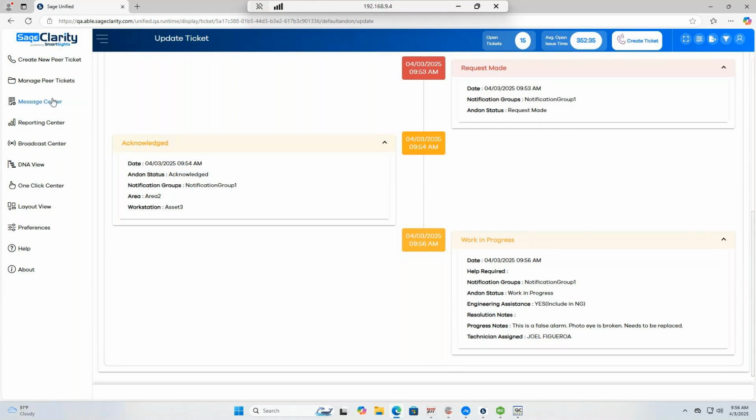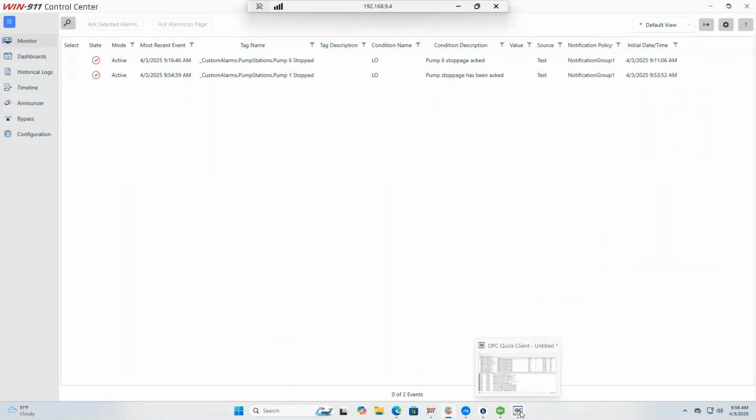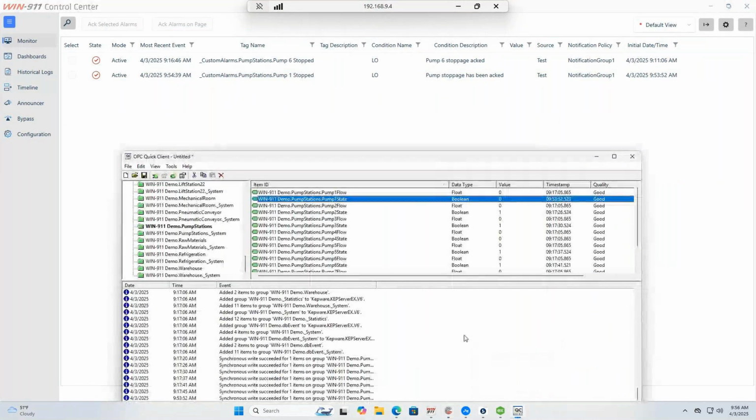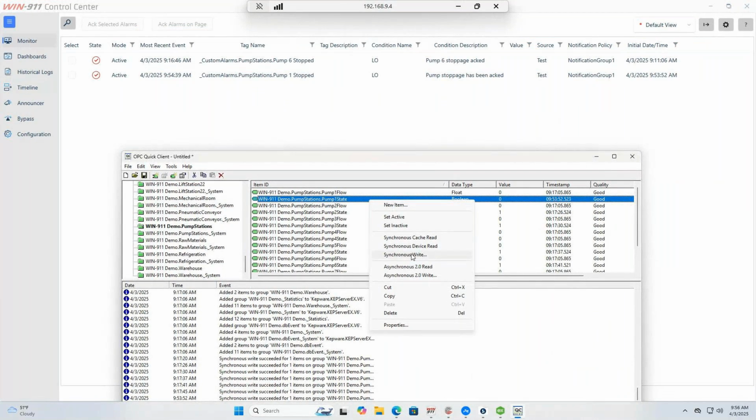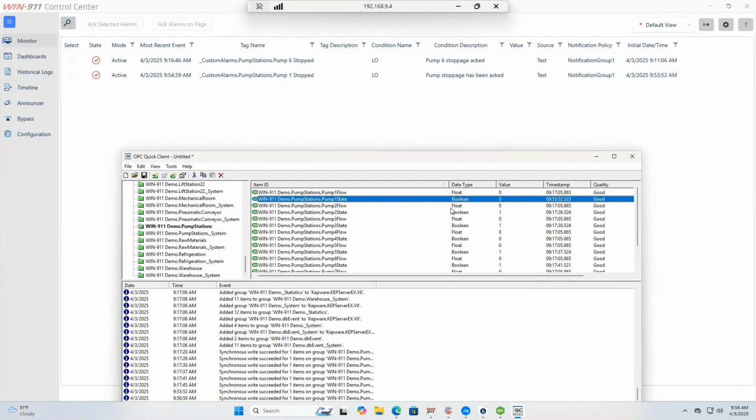To close out this ticket, we'll go back to the Kepware system. We'll change the pump state back to normal conditions. As you can see, the alarm disappeared in the Win911 control center.